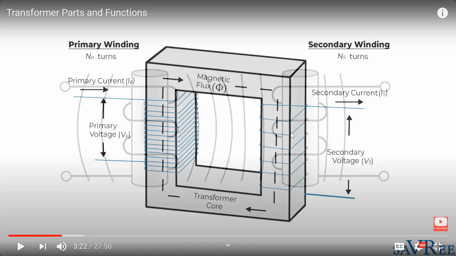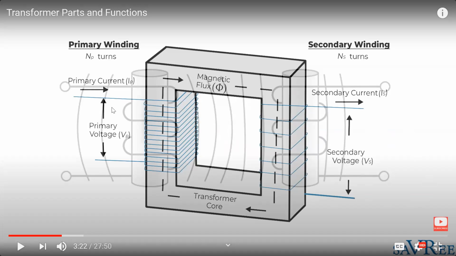That EMF circulates current when the secondary circuit is closed. When the secondary is connected to a load, an electrical load, in this manner, the EMF induced in the secondary coil circulates the current. In this manner, power is transferred from primary to secondary in a transformer. There is no direct electrical connection between the primary and secondary coils in transformers.